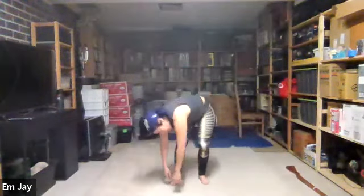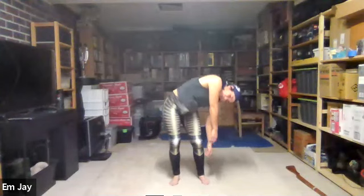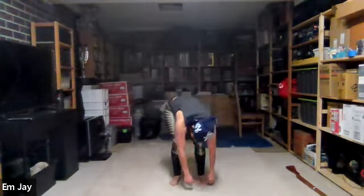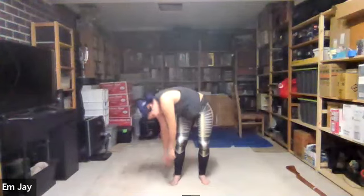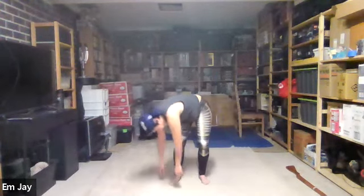Again, to the right, let it drop. Let the left arm drop. Brush past your feet to the left and pull up by the right shoulder. I'm going to go the other way. So drop to the left, soften the knees, let the arm fall forward, right and up. And back around to the left, forward, right and up.